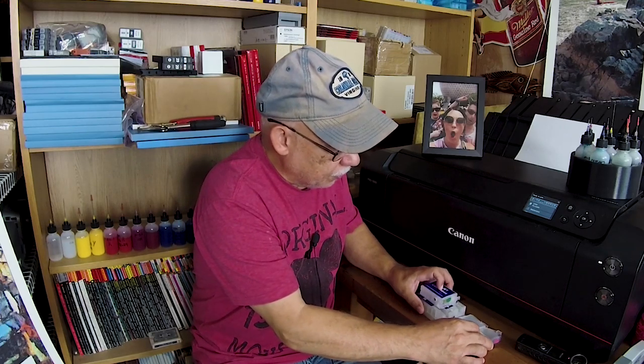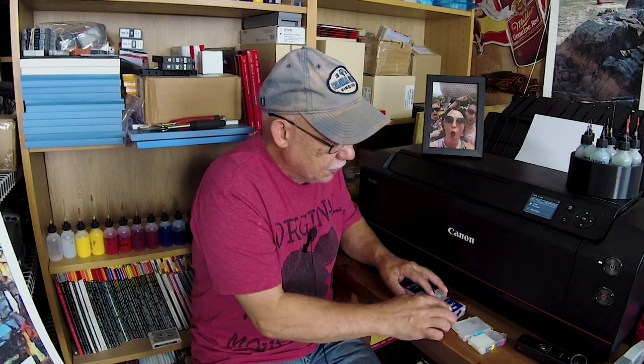Long story short — and I know I'm long-winded — for a short number of weeks, three, four, five, six weeks away, use QImage and print something every two or three days through QImage. When you come back, chances are your printer will be just fine, especially a Canon printer with its preemptive cleaning cycles. Epson printers, 95% of the time it'll be fine — you might need no more than one cleaning cycle to get back to printing 100%. More than a few months? Yeah, that gets touchy. PiezoFlush works beautifully on Epson printers — pretty much guaranteed. Perform the process I walked through. Not so much for Canon.